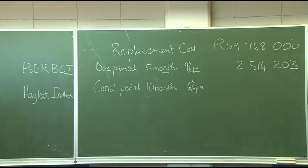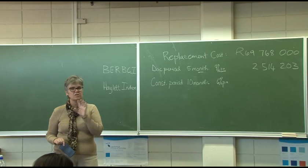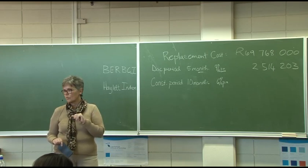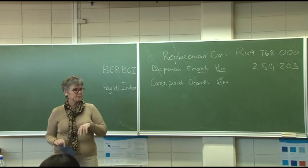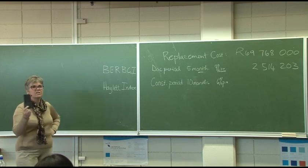Okay. What I want to explain to you now with regards to Haylet. Remember what we said? The Haylet index, go and have a look under terminology. There are 2 definitions for BR, building cost index, and Haylet formula. The Haylet formula excludes the profit margins of the contractor. So how the Haylet index works is, they call it work groups. For each and every different component on a building site, there's a work group. Like, say, for instance, woodwork and joinery, concrete and formwork. What else is there? You name it. Say, for instance, steel work, anything like that.